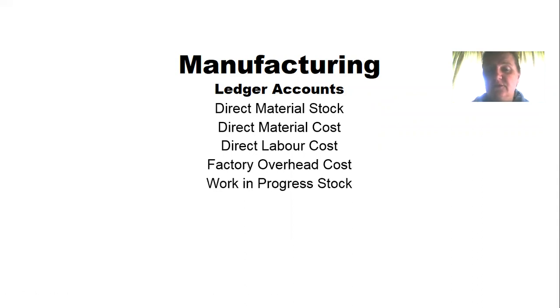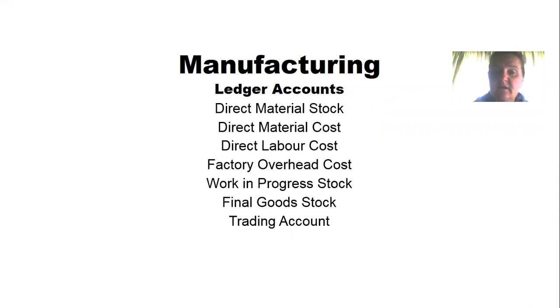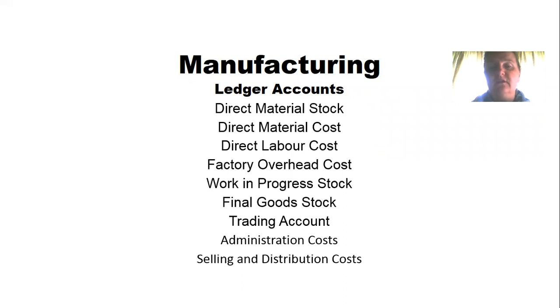This we're going to go and put in the work in progress stock account, also an asset. That we are going to close off to the finished goods accounts. In other words, these are the goods that have not been attributed to distribution yet, but they have been closed, they've been finished. That we are then going to take that calculation, we're going to get cost of sales for, and that we're going to calculate then and will show in trading account. After trading account, we're going to calculate our administration costs, our selling and distribution costs, and that we're going to take to profit and loss.